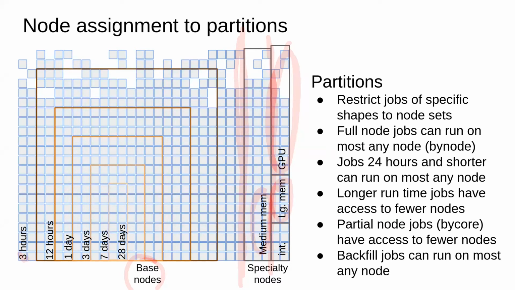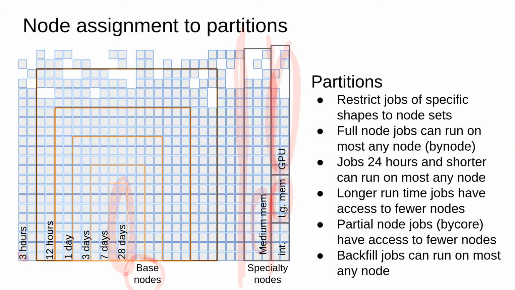And then on some of the systems, you can even request a 28-day runtime. And then you are heavily restricting yourself to a very small subset of nodes. For example, the 28 days just has this very small partition. Now, this layout of the subsets of nodes that are available by runtime isn't an accurate representation of the systems, but what I'm going to do later is show you how to get the actual picture of the number of nodes that are available by partition.